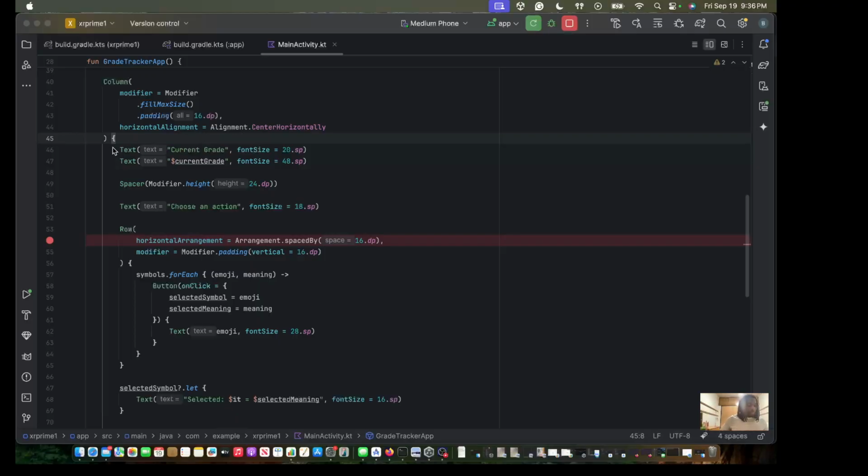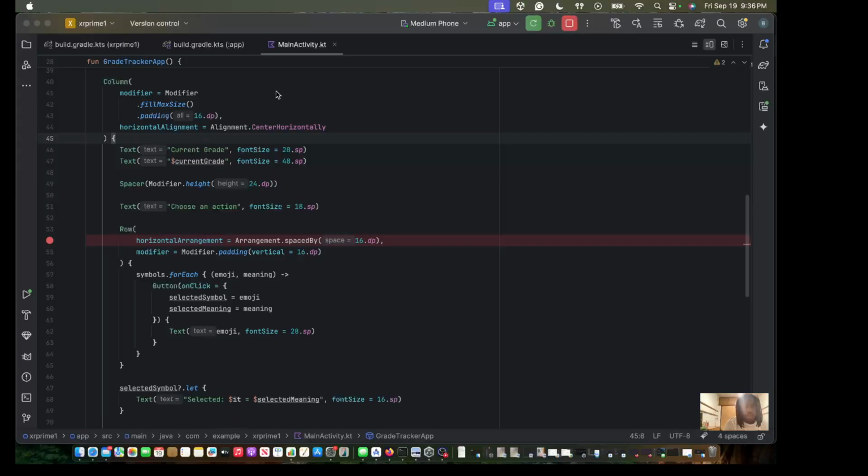All right, so the column stacks the elements inside vertically so that each section of the UI appears one after the other. In this case, we have the grade display, the emoji row, the point selector, and the add and subtract buttons. These two make sure the whole column takes up the whole screen and adds spacing around the edges.